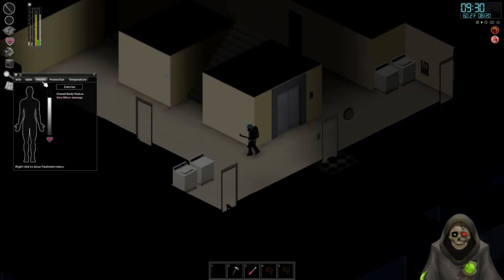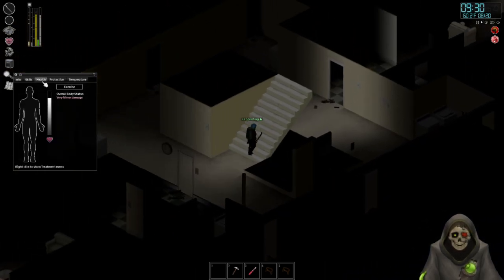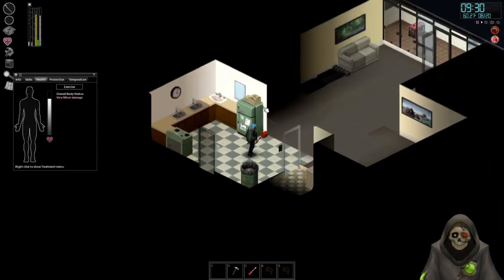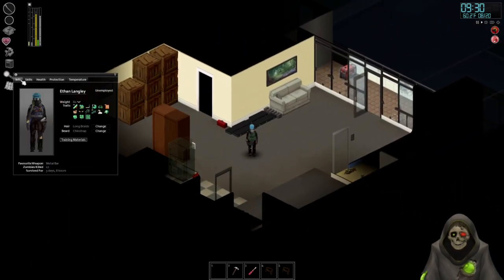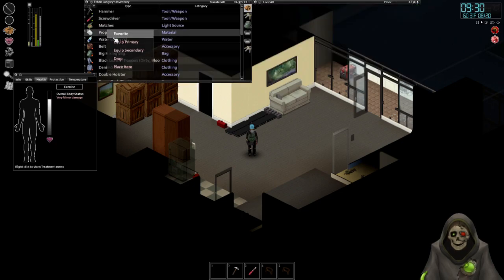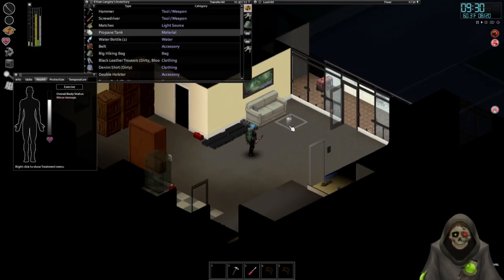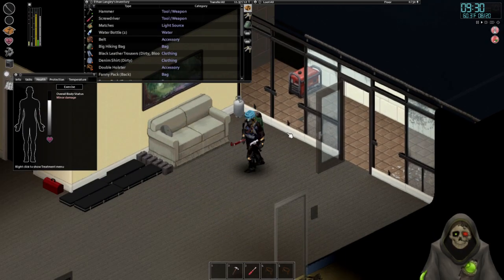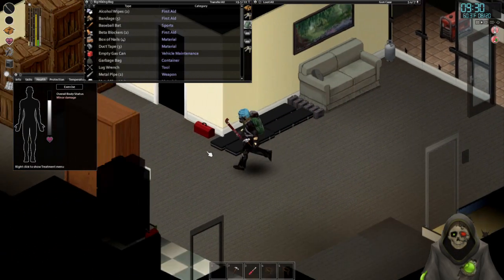No, I think our guy's doing surprisingly well, all things considered. Oh, we just leveled up sprinting because I've been holding shift down while moving. That's great. Alright, I'm gonna go ahead and do place item. I'm gonna place this propane tank here. That'll get rid of that stuff for us.